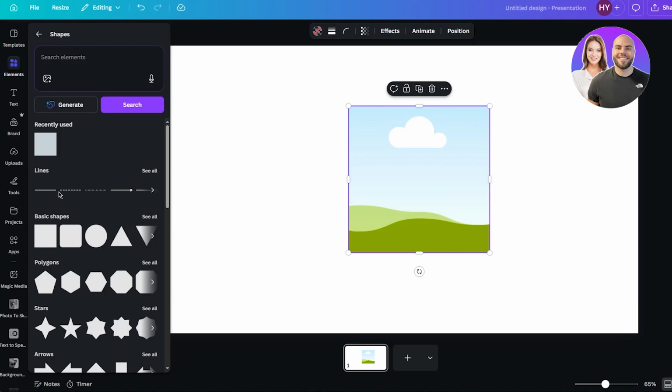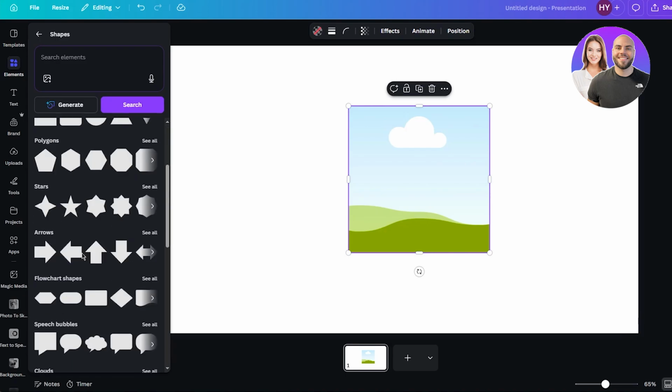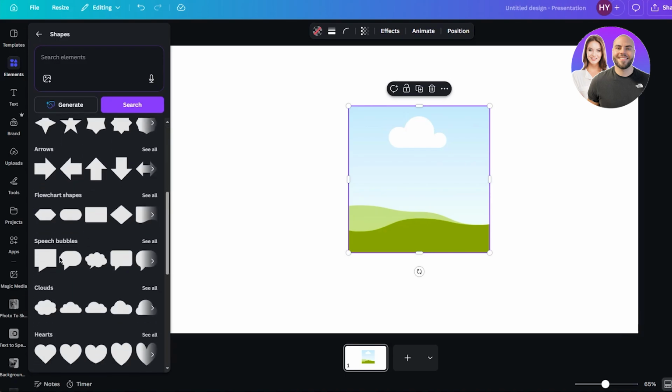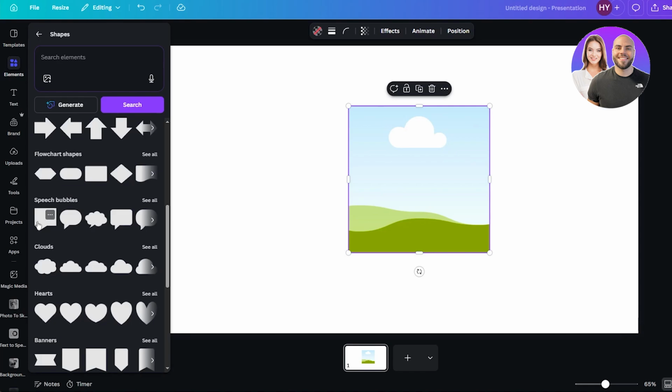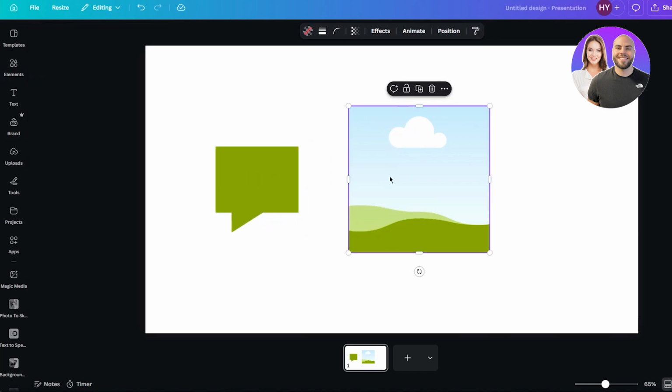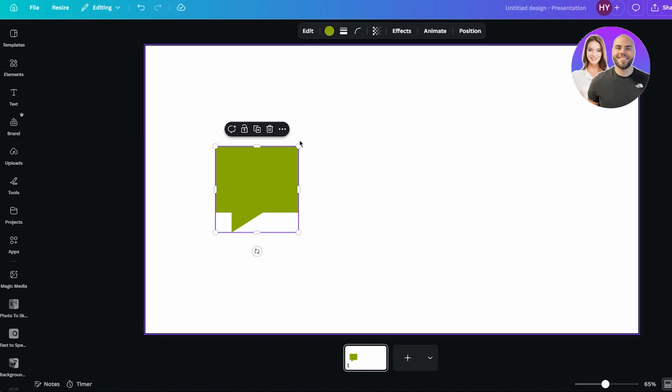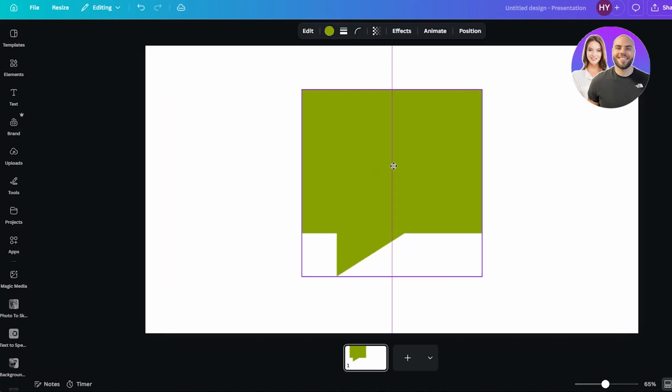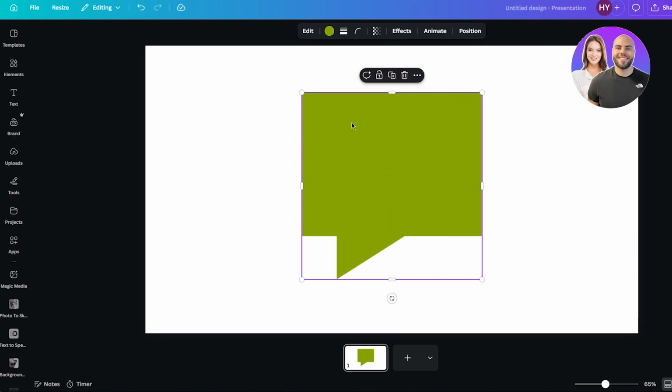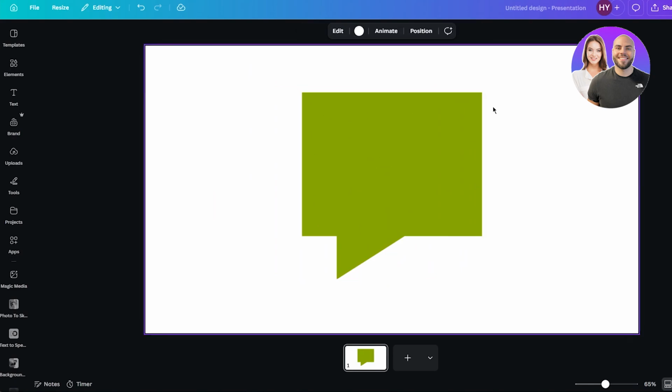So if I go into shapes and you want a specific shape for it, let's go with this, a speech bubble. Now, the speech bubble does not have a general frame design in it. So let's go ahead and open it up and keep it like this. So now we have a speech bubble over here that has pretty clean edges, which is pretty good.